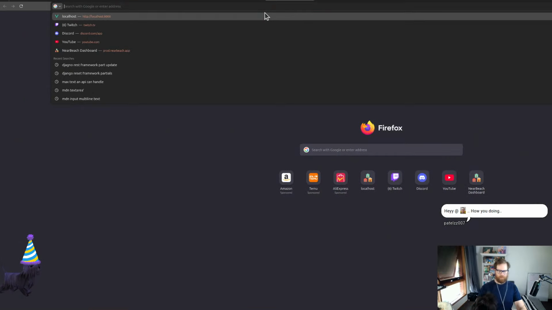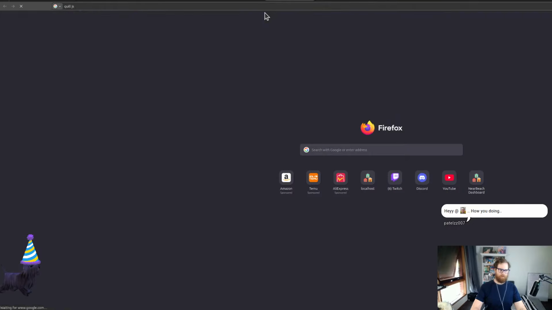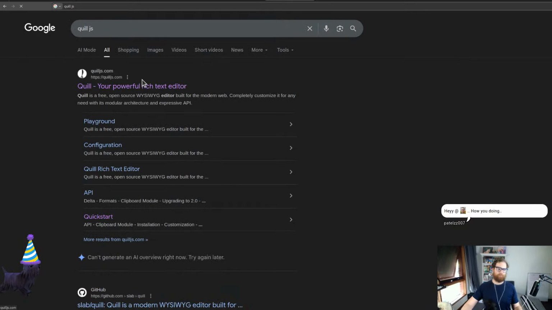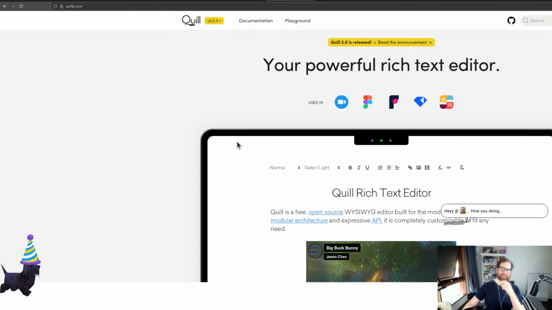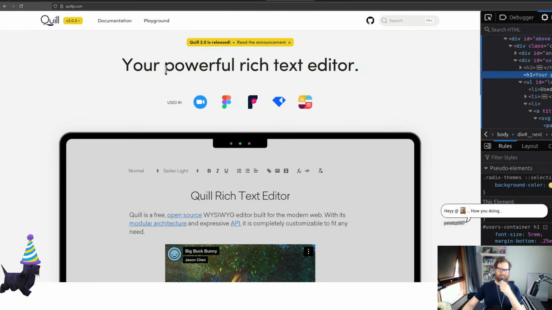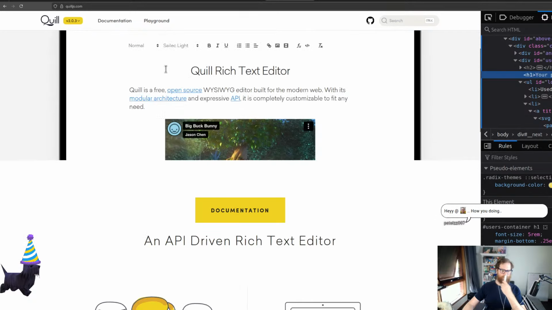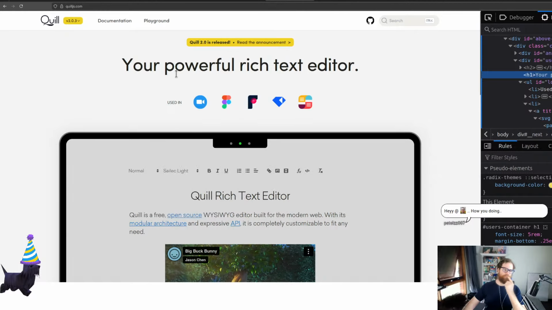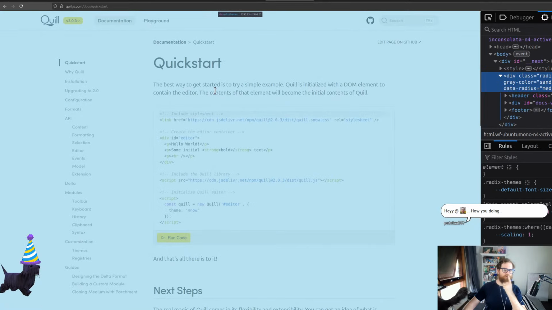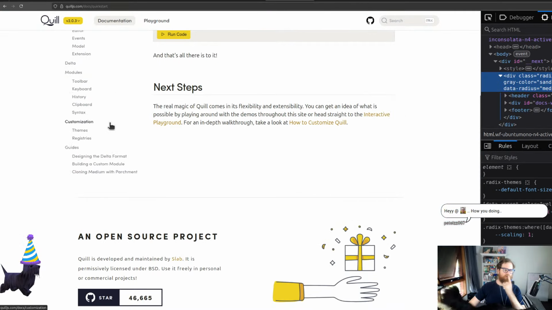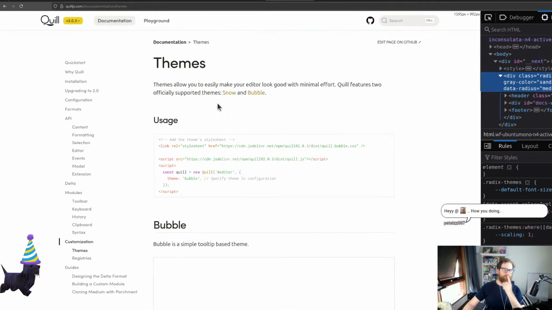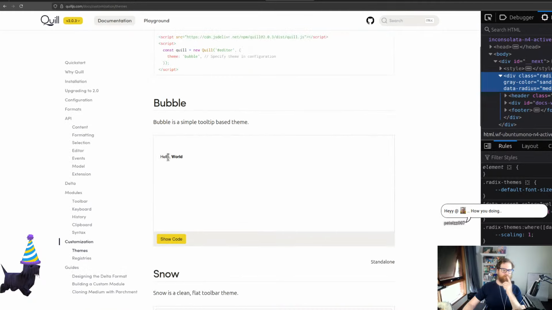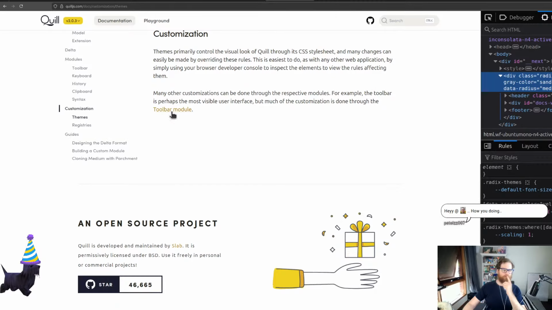Now the other thing is, I'm pretty sure I've picked Quill as the what-you-see-is-what-you-get editor, however you want to pronounce it. Mainly because when I was going through the documentation, I can really break it down. I can create my own themes and build it up.